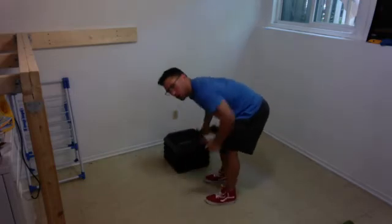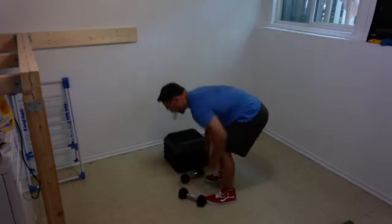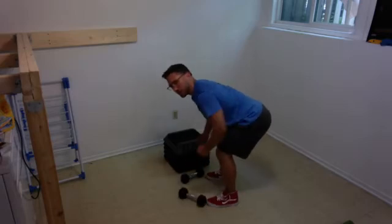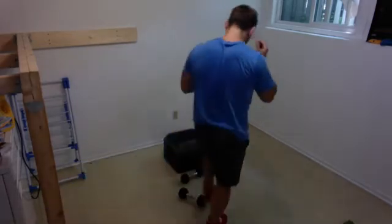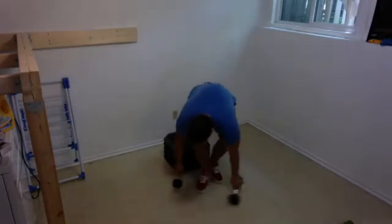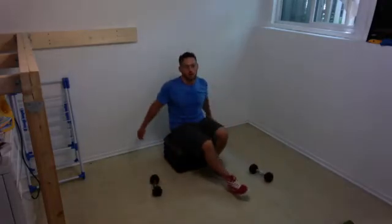Harder version, double arm, like so, at the same time, bending those knees, getting your back nice and flat. Okay, those are our 2 exercises. We'll go ahead and start with that cross step. Go ahead and start.